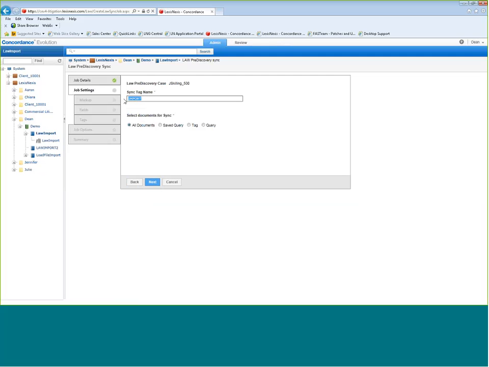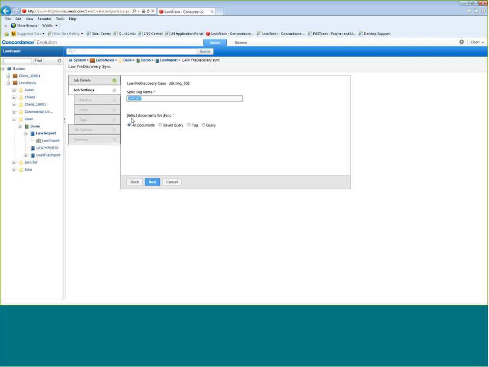This part right here is going to allow you to create a tag within LAW. So after you push the data back in, you're going to need to have a way to find it. So Evolution is going to write a tag back in LAW. So now you can simply go into LAW, do a query based off of whatever tag you've chosen to create here. That's going to bring up all the records that you've just pushed back into LAW.